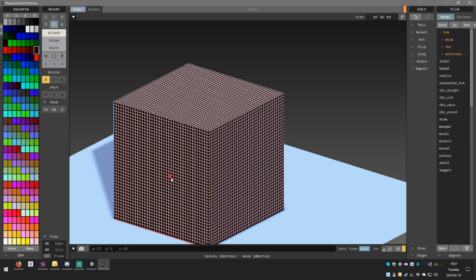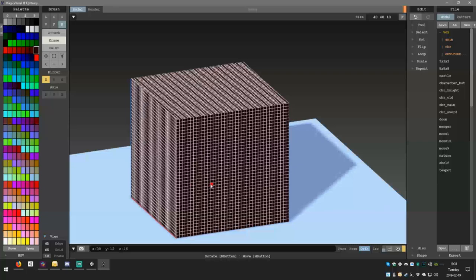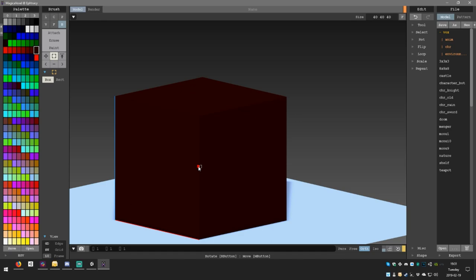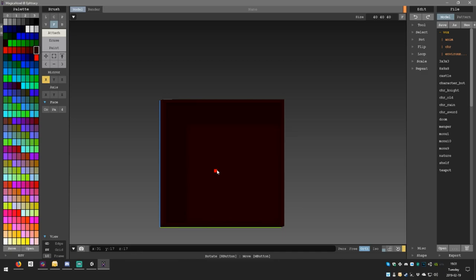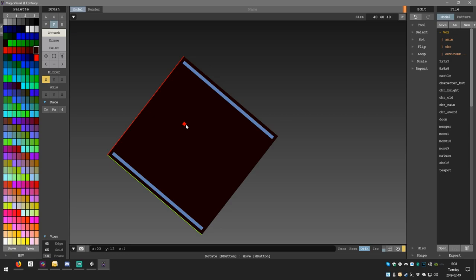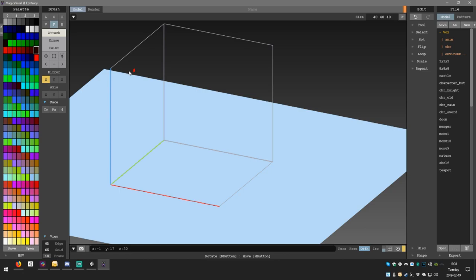Whoops. Okay, erase. I genuinely have no idea how you unselect. Okay, like that. No, but that only selects one. Okay. Now I've unselected everything. Good. Now attach face. No, still didn't paint it. Okay. Ooh, that's a good idea, actually. You raised the face. So one thing we could do is go underneath and erase. Oops. Aha, so it did color stuff. Well, whatever. So now we're just going to face the top.